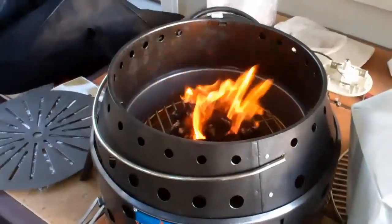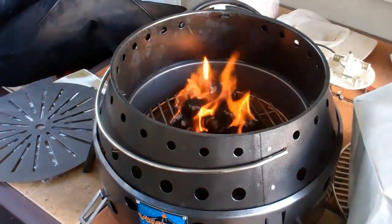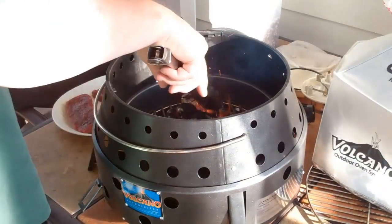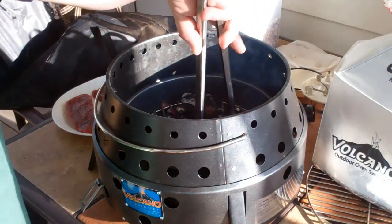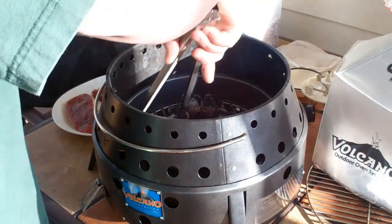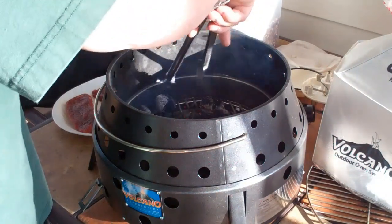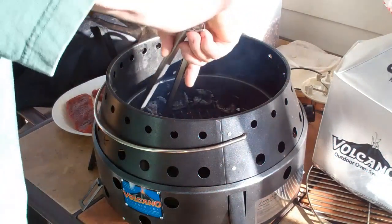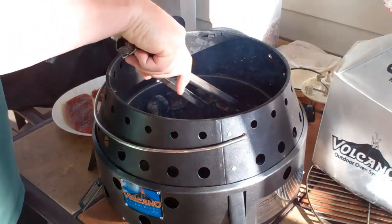You can see the charcoals are starting to turn white, so it shouldn't be much longer. Okay folks, what I'm going to do now according to the instructions is take the charcoal — I put approximately 12 in here, it said somewhere around 12 — and I think these charcoals may be a little smaller than the ones they use in the video. But they said just deck them around the side, and that's what I'm doing. It said it will work better that way so that it's kind of uniform.